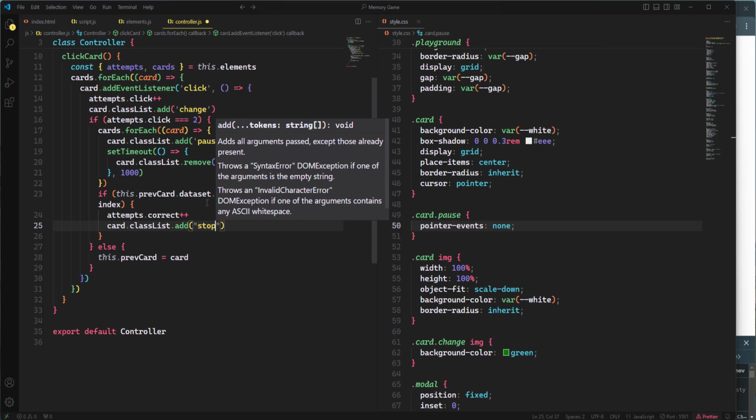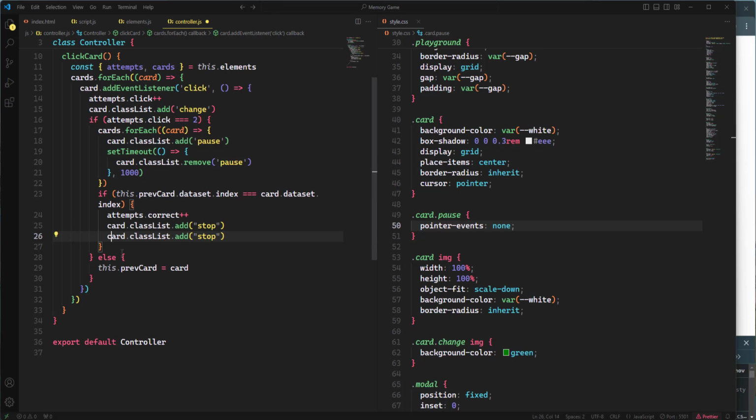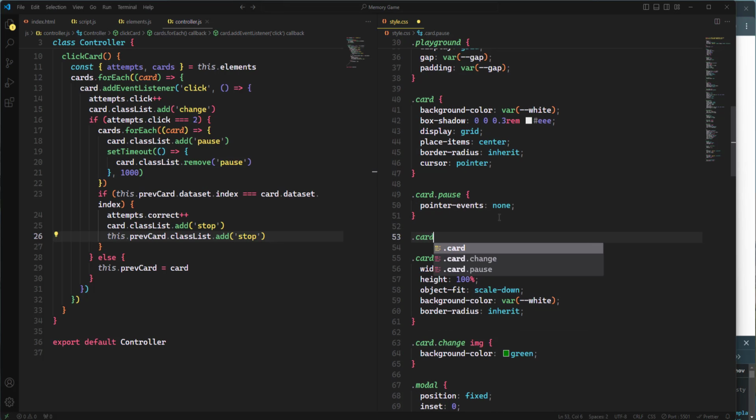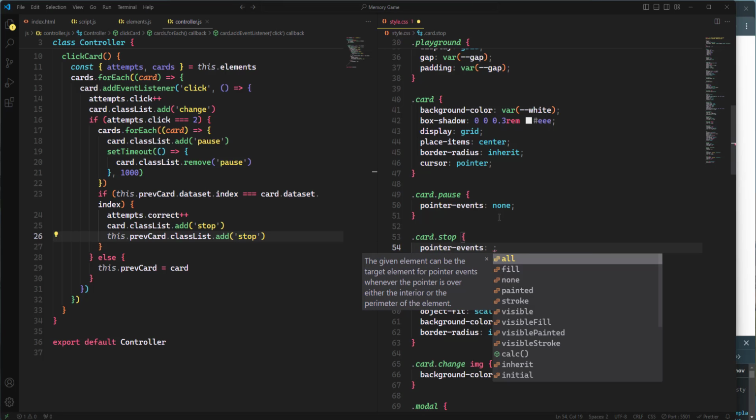We have to stop the game, and the same we need for the previously clicked card. So we need here this.prefCard.classList.add stop. Now I'm going to define the styles for the stop class in the CSS file. I'm going to select card with the class name stop, and we need here again pointer-events: none.